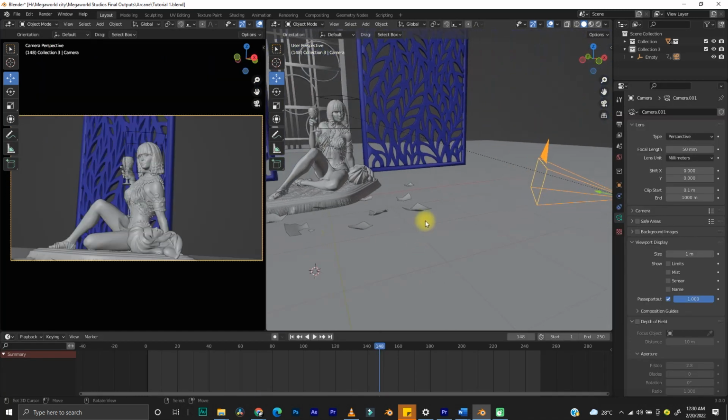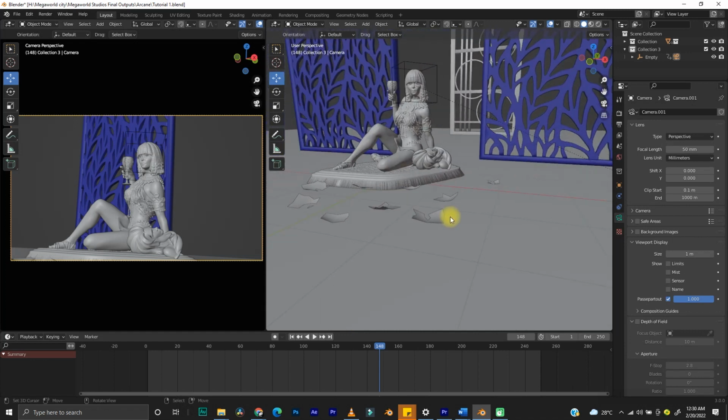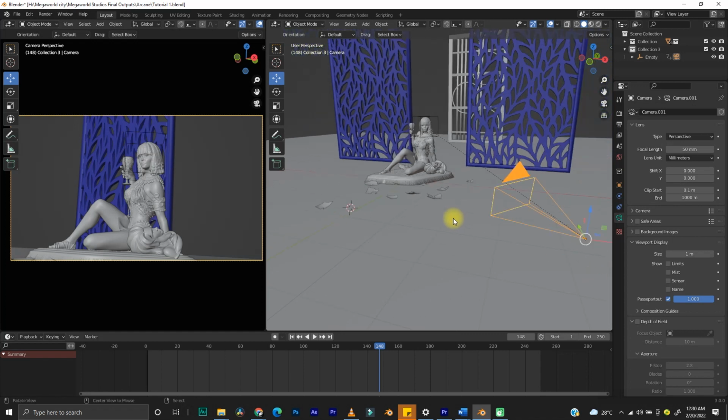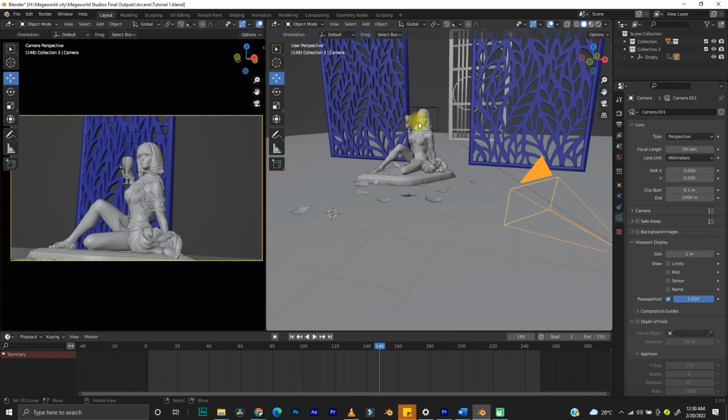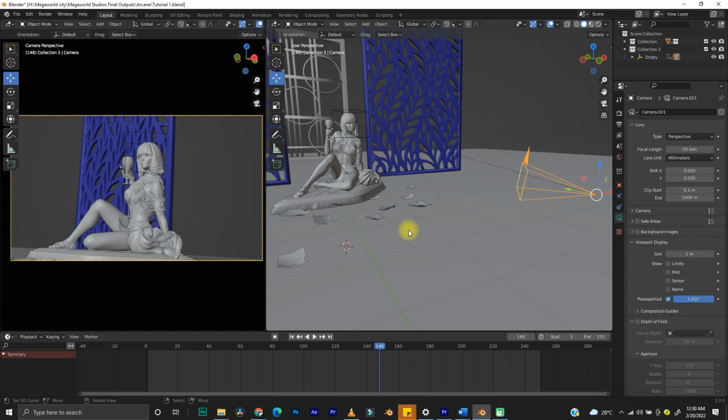Okay, so another camera technique I used in the video is zooming in and out from the main subject here. There's two ways that you can do that. Number one is you animate the focal length of the camera that you are using.